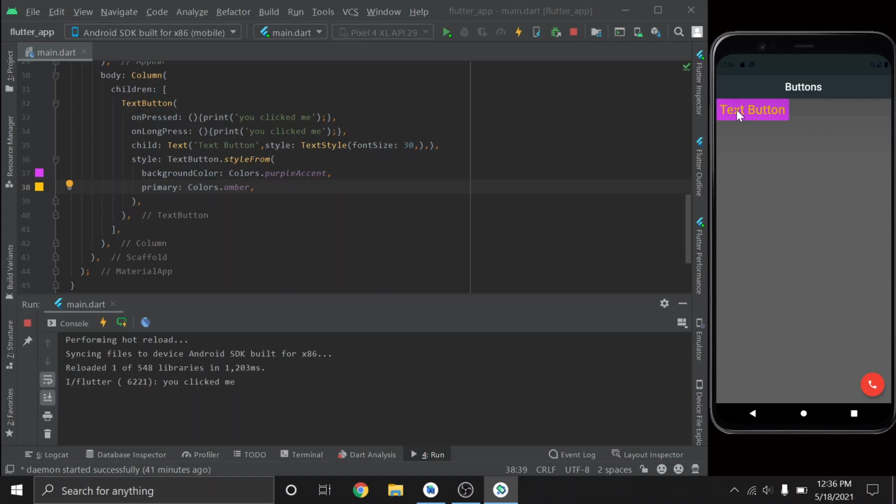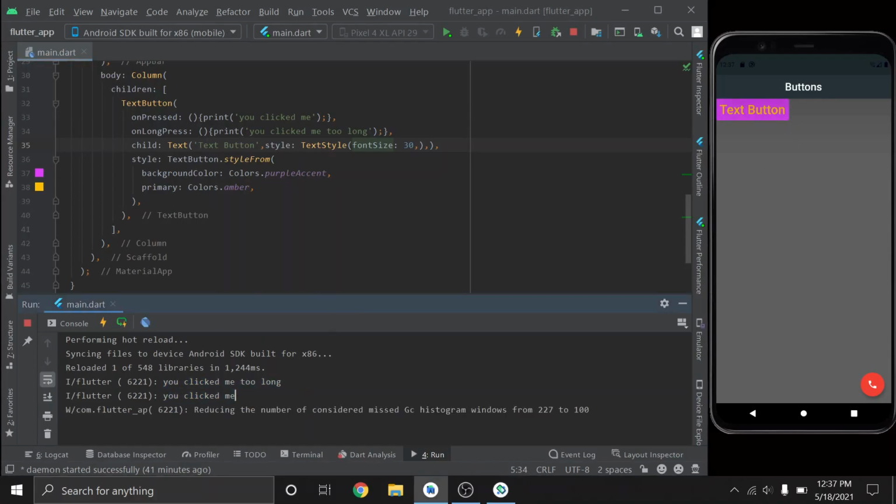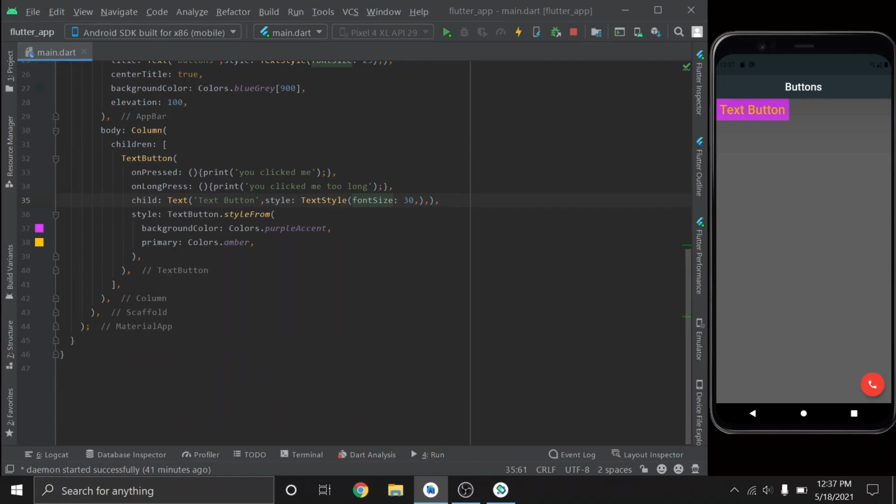And if you try long pressing it, let's just change the long press text. Let's just save that. Now if you try long pressing it, it shows you "click me too long", and if you press it normally, it shows you "click me". So that is the second type of button that we are learning today.